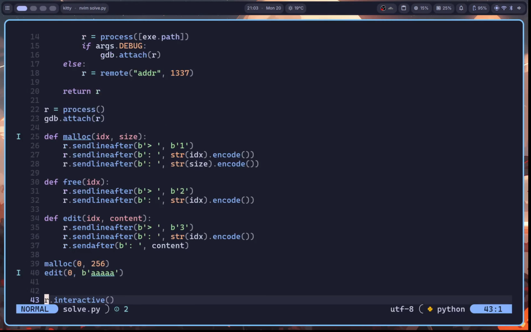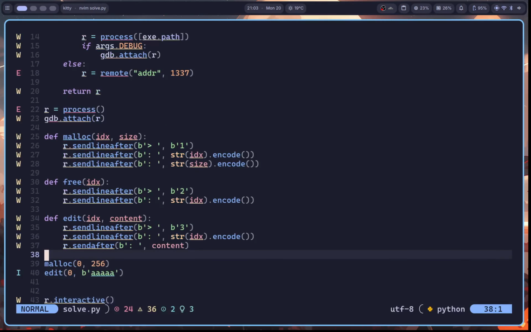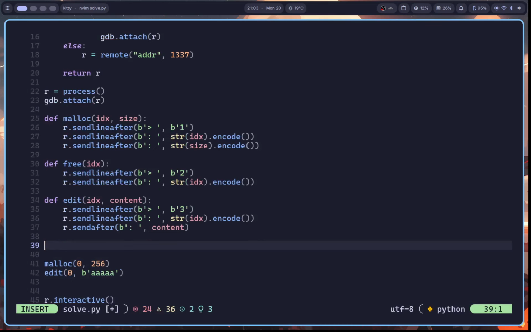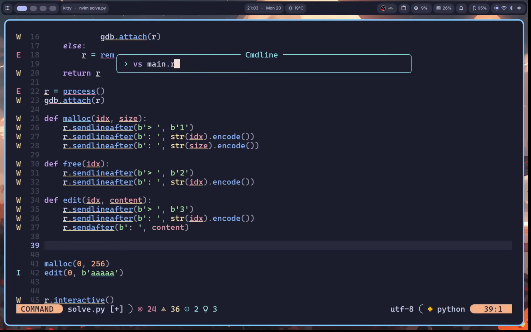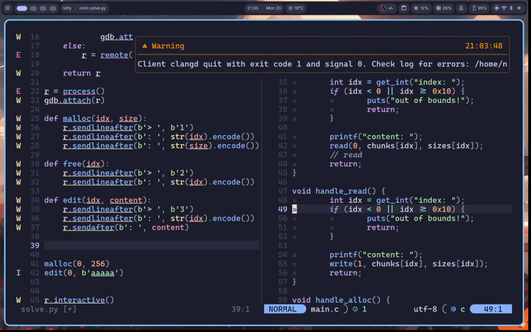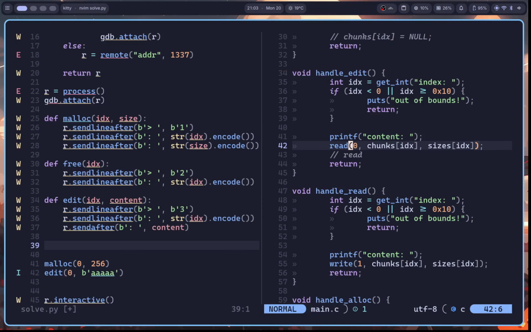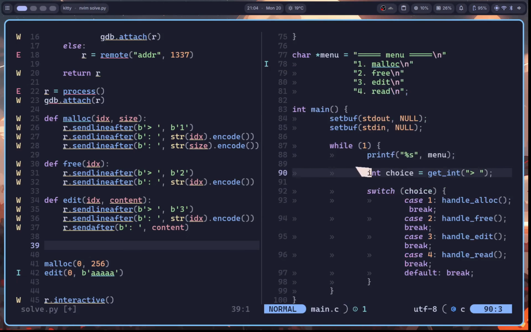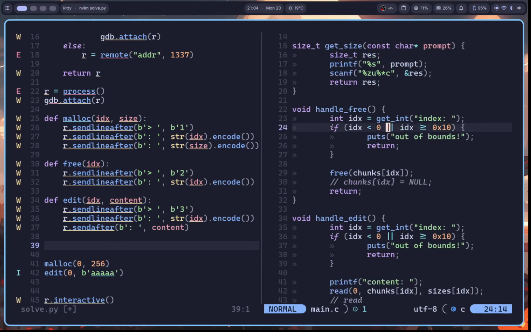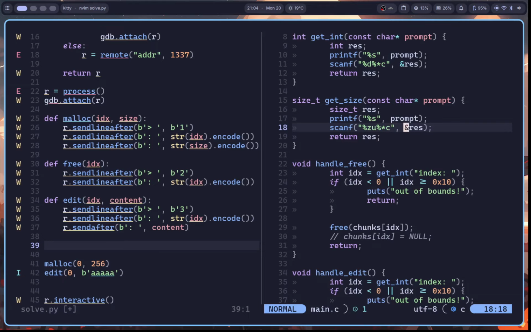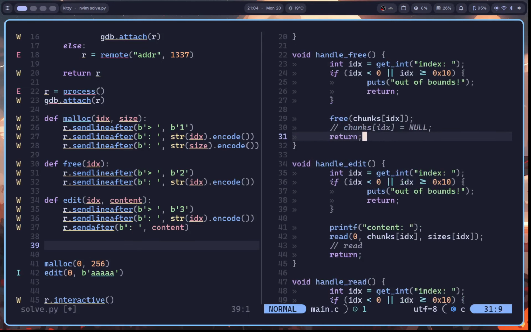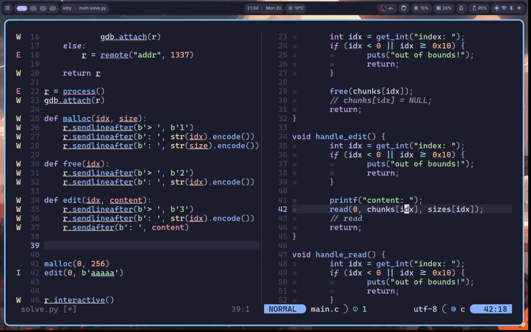So that's just some considerations when you're writing an exploit script like this. Do you want a sendafter or do you want a sendlineafter? The general rule of thumb is that if you see a function that uses the read function instead of something like fgets or scanf, and scanf is a function that parses your input into a number, but basically it also reads up to the new line, then if it's something like this, use sendlineafter. But if it's something like a read over here, then it's probably more viable to use sendafter instead.